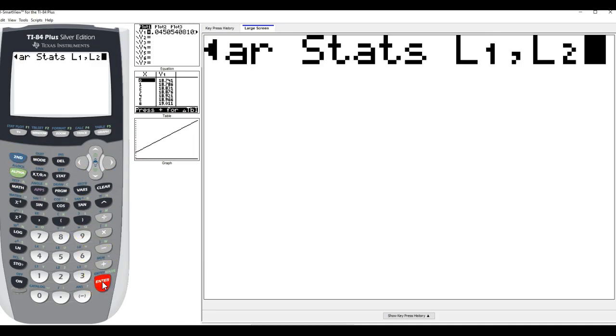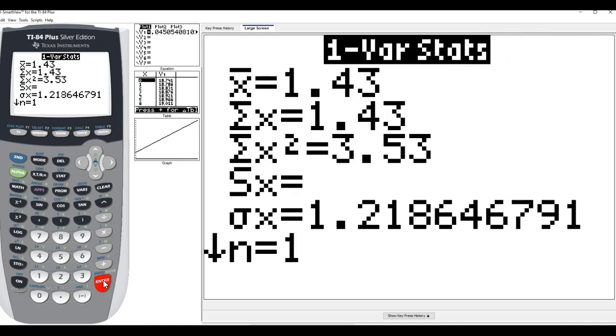It's going to say One-Variable Stats on your screen, and after that, you're going to need to hit second and the number 1 for L1, a comma, and second and the number 2. This will have the same effect. So if you have an older calculator that doesn't give you that menu setup, when One-Variable Stats comes on your screen, hit second and 1 for L1, press the comma, and then second and 2 for L2, so your screen looks like that. Then when you execute that command, you'll get the same as the rest of us.